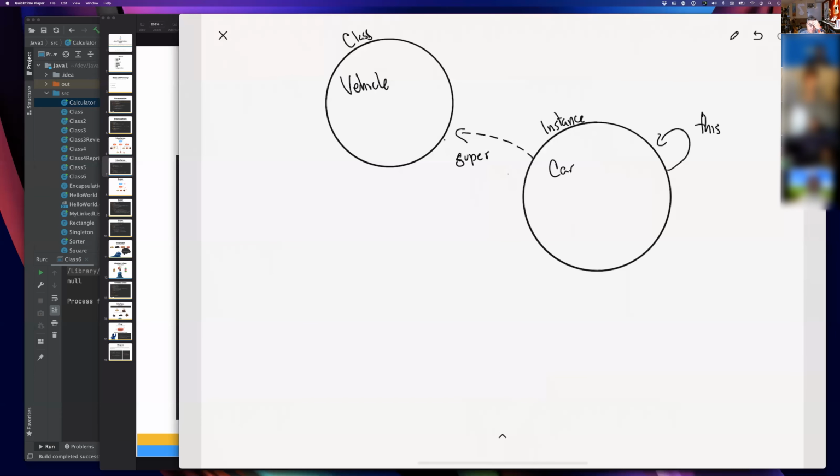Why would that be valuable? Well, let's assume that we are writing software for a freeway, and in that freeway, we say that motor vehicles, or let's say cars and motorcycles, are allowed.